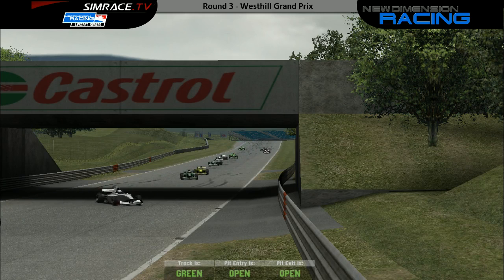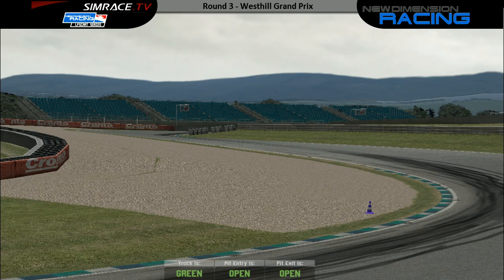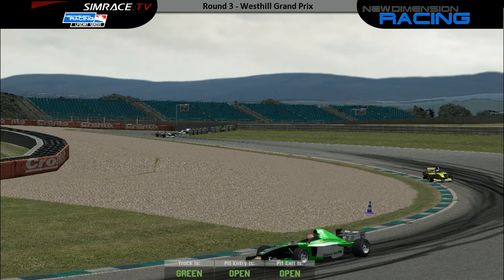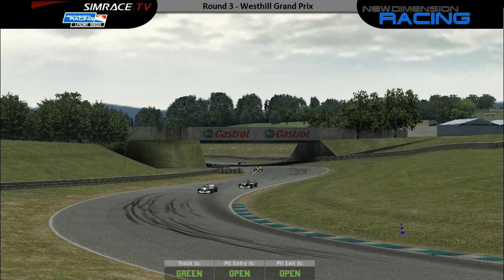Yep, absolutely, as we see the cars making their way around the formation lap. High or low downforce is the flavor of the day? Neither. It's kind of medium downforce here. It's more downforce than you would need in qualifying, but it's less downforce than you would need, for example, at either of the last 2 tracks, where tires were a problem.